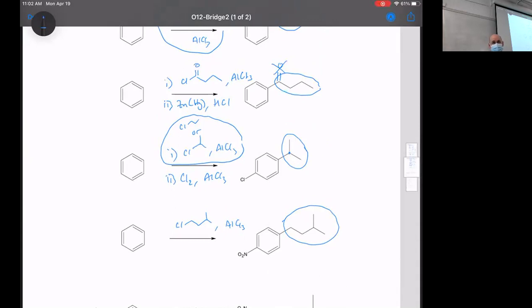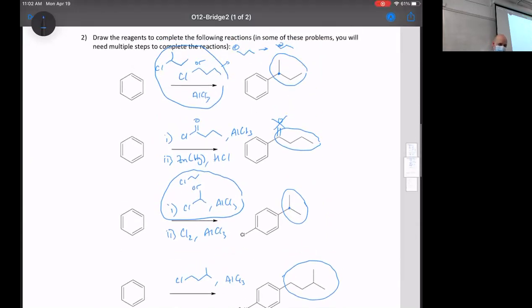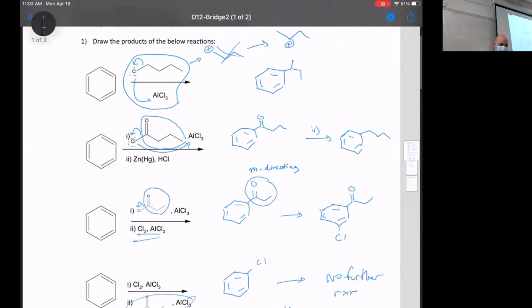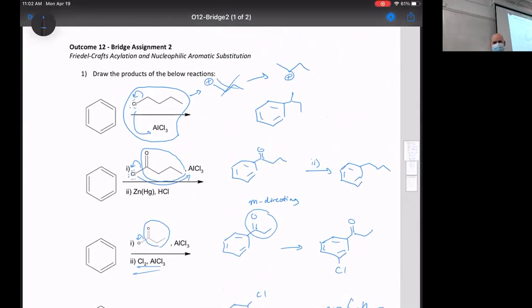There's a lot of stuff going on here. So the deal is, we can rewind a little bit here. If we want to attach a carbon chain that has multiple substituents on that first carbon, we can use alkylation. So we just attach that chunk with the chlorine and it just goes on directly that way. But if we want to have a chain that's like CH2 followed by anything else, so it doesn't need to be a straight chain, but it needs to start off that way, you can't do alkylation because it would rearrange. So what we have to do is acylation first and then reduce it down. And that's going to be true of this one as well.